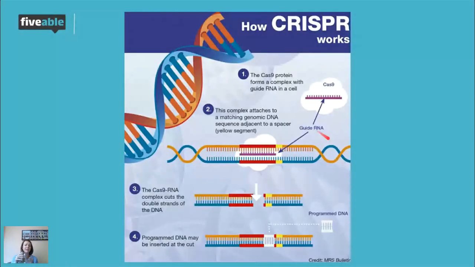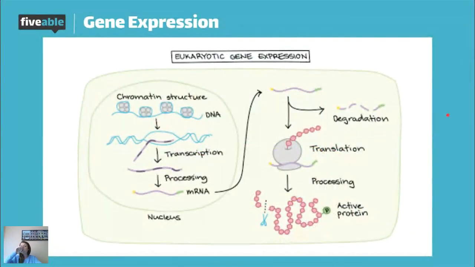I actually really like this diagram from Khan Academy, because it shows a little bit of everything that you need to know about eukaryotic gene expression. And it also blatantly says eukaryotic gene expression at the top, because this is different than prokaryotic gene expression. And I've seen that come up as a free response question before as well. I should try to find that so that I can show you. I will in a second when I'm done going through this.